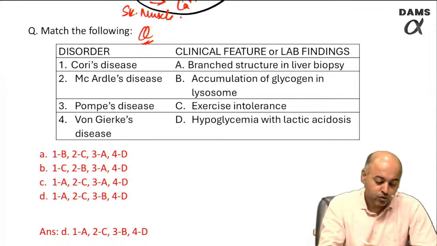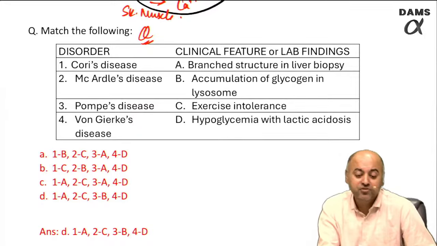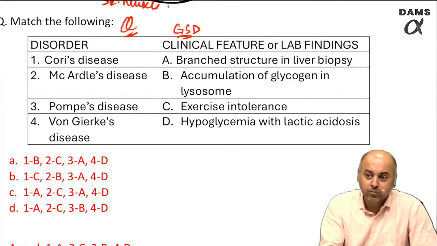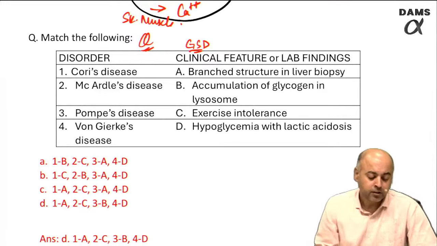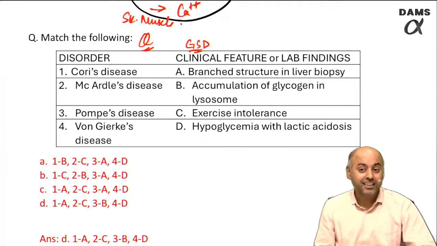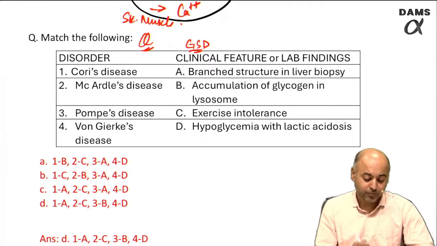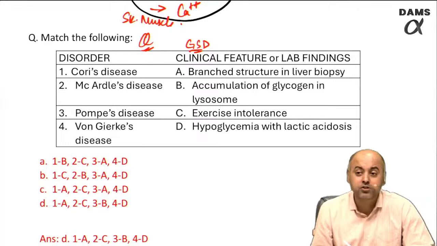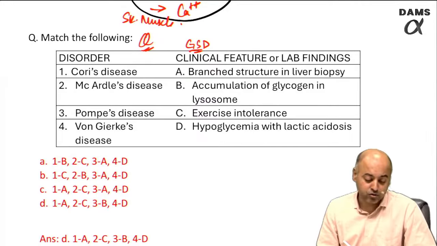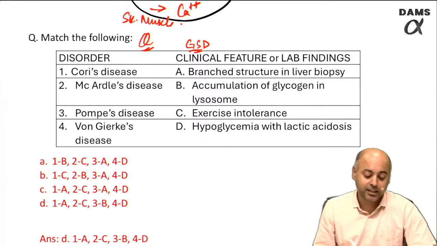Okay, so the enzymes for the specific glycogen storage disorders is another very commonly asked question. Sometimes it can be given in the form of a clinical case as well. So I'll briefly talk about the clinical features of the different types of the glycogen storage disorders also. Let's first match the enzymes.